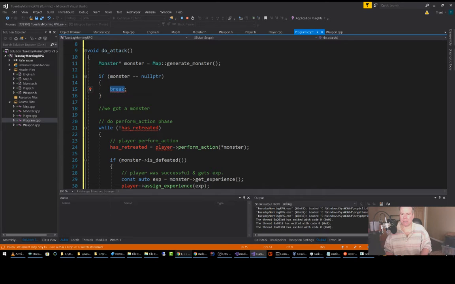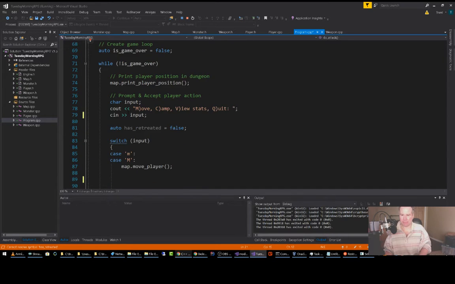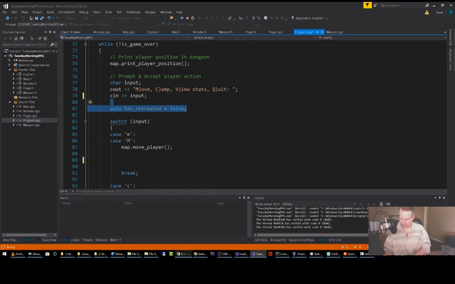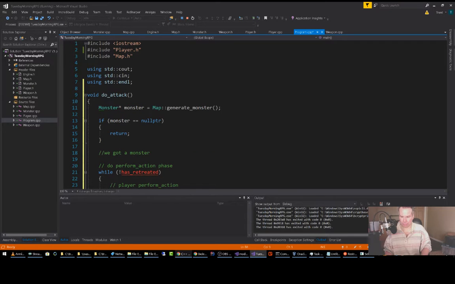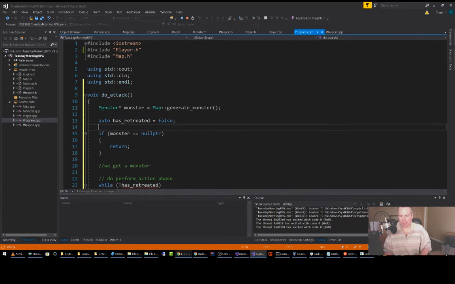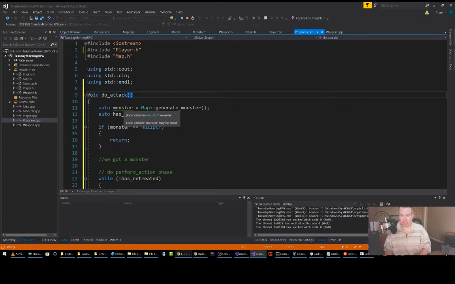There's no breaks involved here, so we can simply return. We need to get that has retreated. We'll declare it right up at the top. We could auto the monster as well. It could be a const, sure.